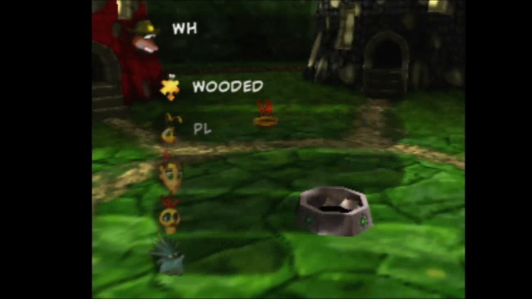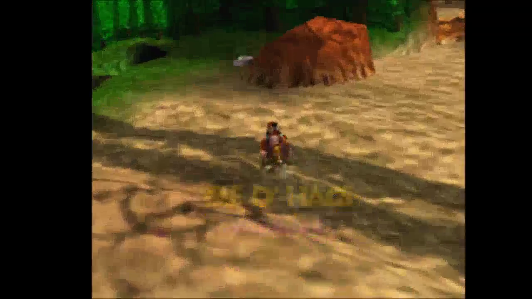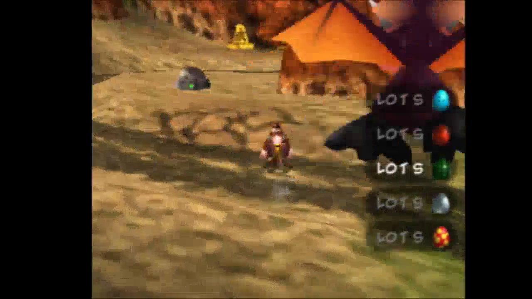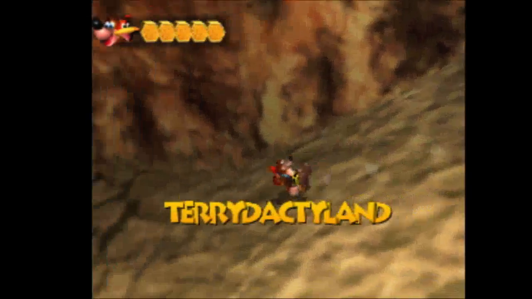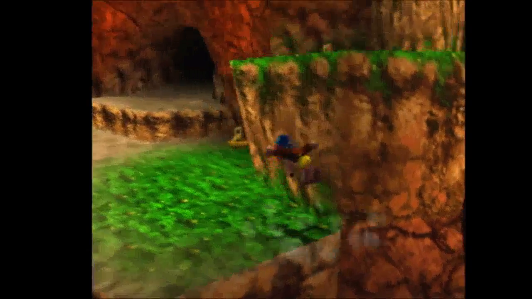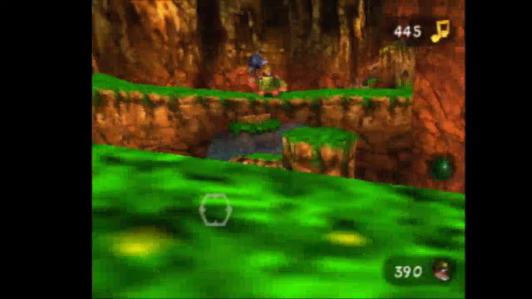Now we're going to warp to Wasteland. And we're going to refill Clockworks. Switch to grenade eggs. And enter the level. I'm going to do 2 backflip ground pounds to get up to the springy step shoes. Shoot this cage.